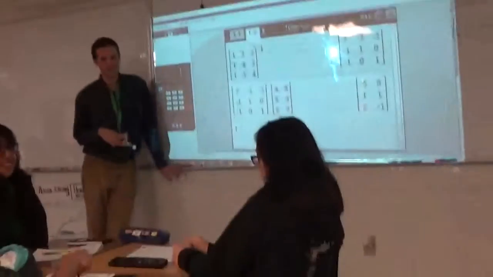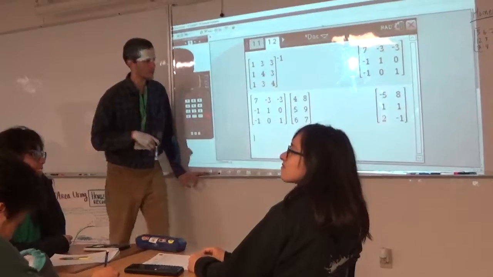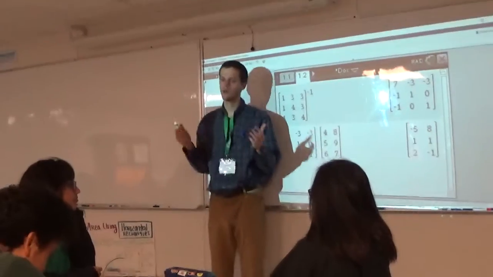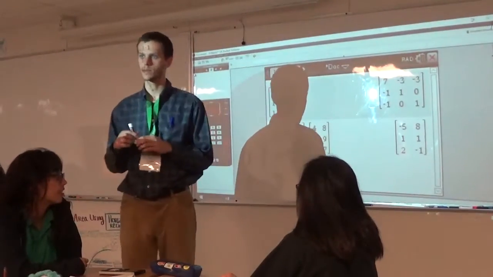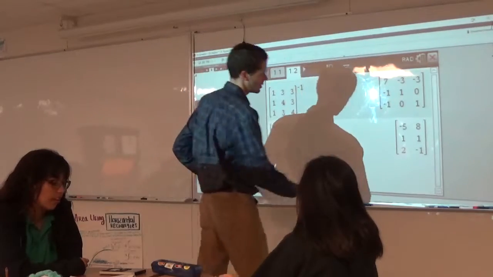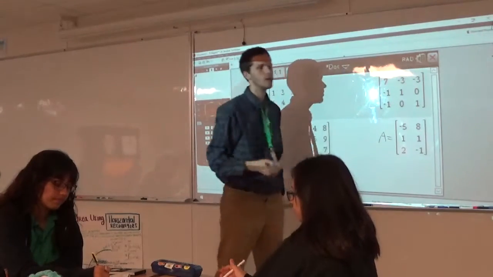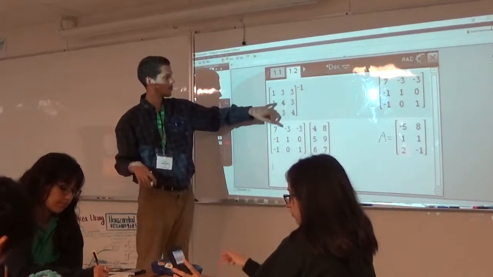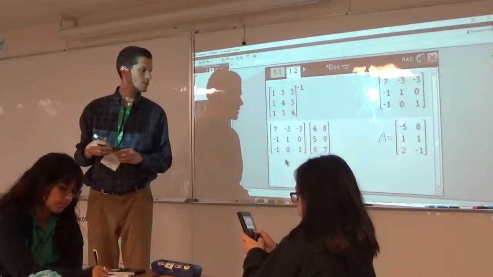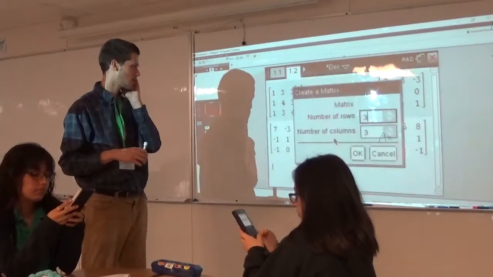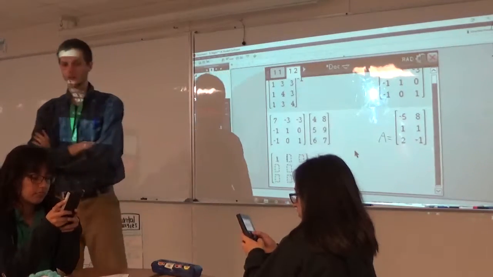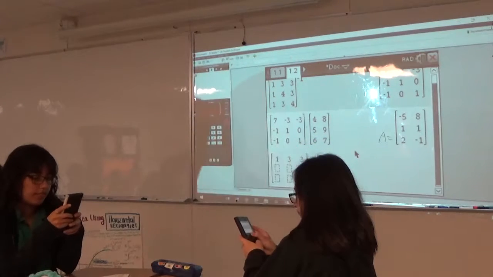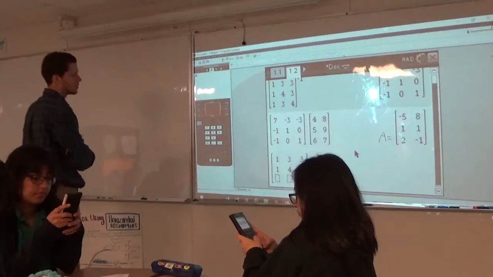I got a little distracted. Yesenia will figure that out. So we multiplied these two, and we got -5, 8, 1, 1, 2, -1. What does that mean? This is what A is. And if you don't believe me, let's prove it. Denitza, can you type in the matrix 1, 3, 3, 1, 4, 3, 1, 3, 4, multiply times A, times our answer? And this should give us the matrix on the right. This should give us 4, 8, 5, 9, 6, 7. I just want to prove this to you.